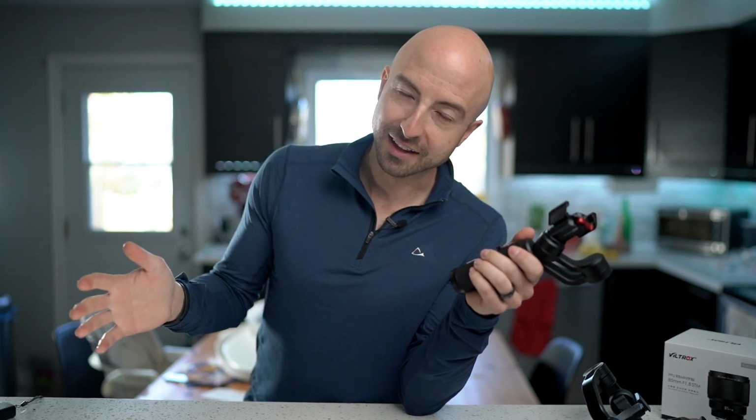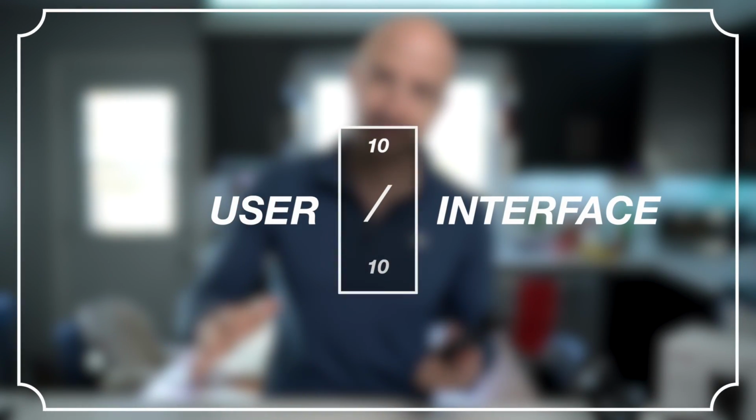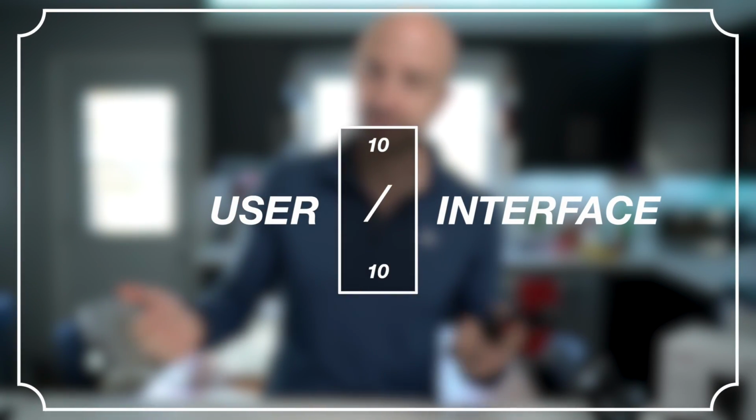You can go forward with a single click of the joystick or backward by double clicking it. I love that. They've simplified things without ruining the user experience. That's a hard thing to do. Congratulations. Thank you. User interface, it's a 10 out of 10. Doesn't get much easier than this.